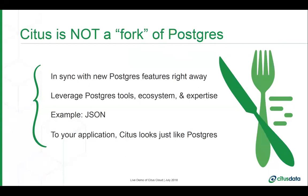That's why we don't have to spend a lot of effort trying to bring Citus back onto the main line of Postgres. That also means that you can continue to leverage your existing Postgres knowledge and expertise to use Citus. You can use your Postgres tools, whether they are for monitoring, or other Postgres extensions you are already using, things like HLL, or another extension we've authored, CStore. All of those would be compatible with how Citus works.